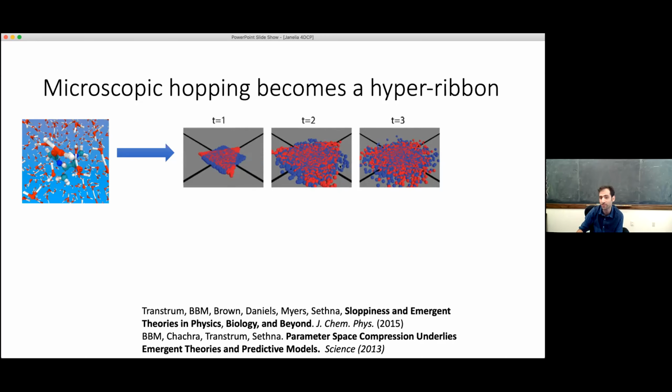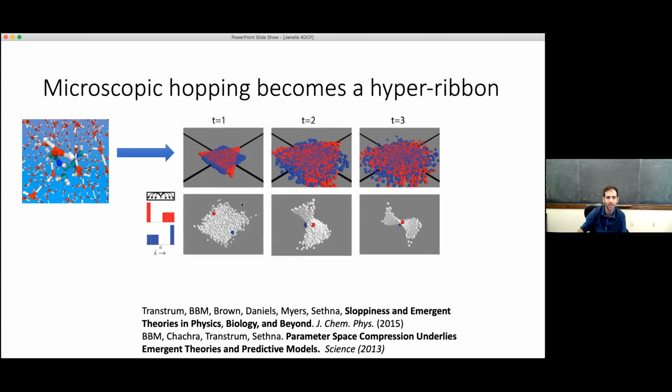But if you know the central limit theorem, and you know that I matched the diffusion constant here, after some time, these would look similar. And if we look at the model manifolds of these, after a single time step, the models corresponding to blue and red particles are far apart. But as time evolves, they get close to each other, and the whole model manifold contracts onto this two-dimensional space of diffusion and drift.